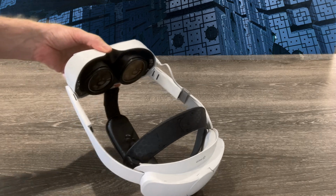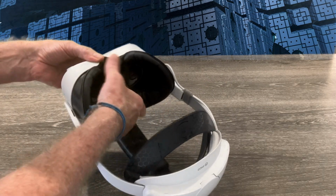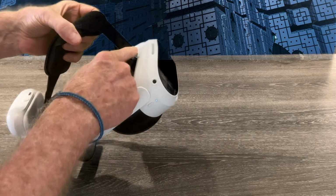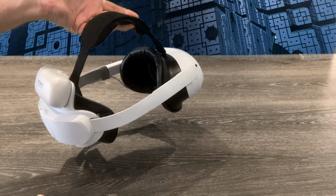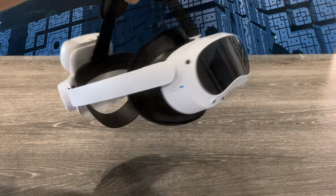And for anyone like me who's got the AMVR face gasket, I wouldn't be without it. Well, this mod doesn't affect the fitting of it at all. And we're done. And as mentioned before, this combo is really comfortable. The degree of comfort you experience in a VR headset is very much to do with the balance. And I don't think you could do it better than what KKCOBVR have done.